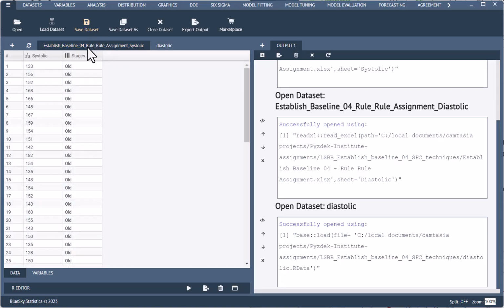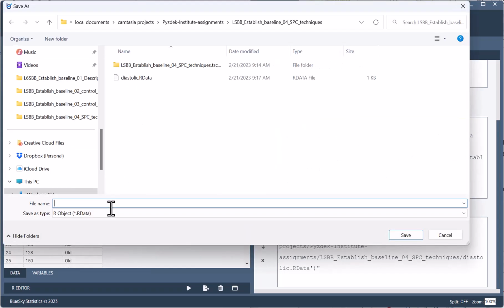Likewise, we do the same here. Save the data set. And you can see the last data set is here, and if you want to do some more work on this file, you can just bring in that data set.